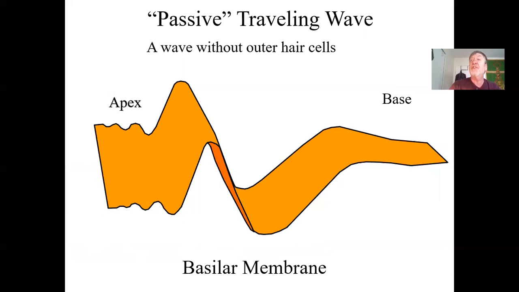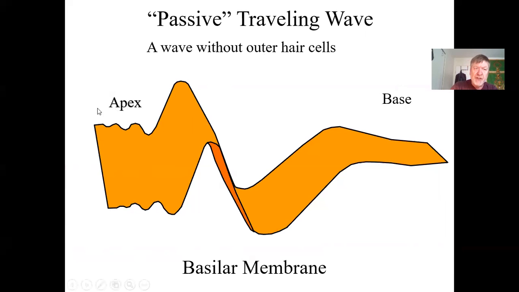The passive wave is the wave discovered by von Békésy. A low frequency peak would happen here, a mid frequency would cause a peak here, a high frequency sound would cause a peak here, but the peaks would be round. And that roundedness means lots of hair cells stimulated. Lots at the same time. Watch my cursor. All the way from here to here. A whole bandwidth of hair cells would be stimulated.